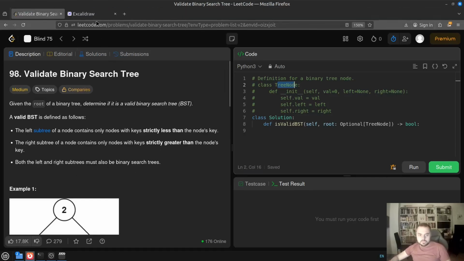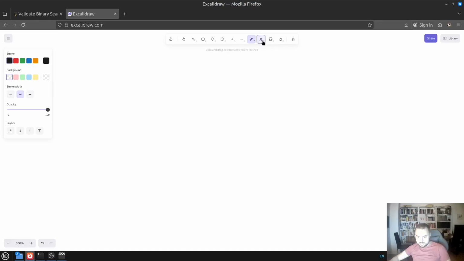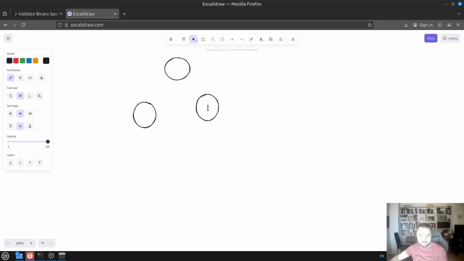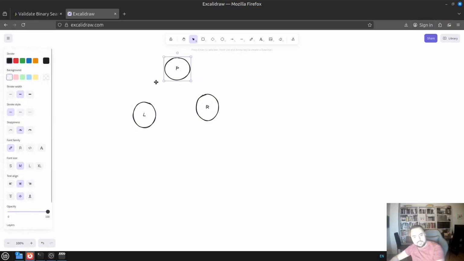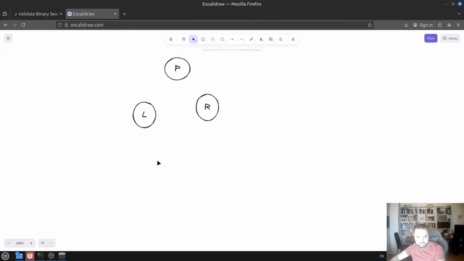Okay, so this is a very complicated way of saying that if we have the following setup, yeah, where this is right, this is left, and that's the parent, left and right, and like this.